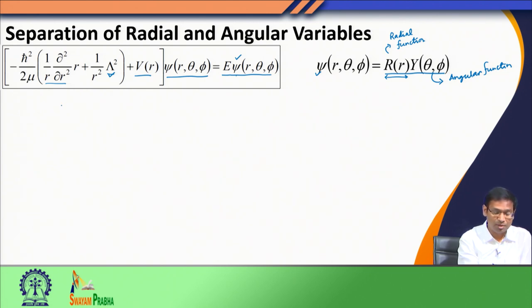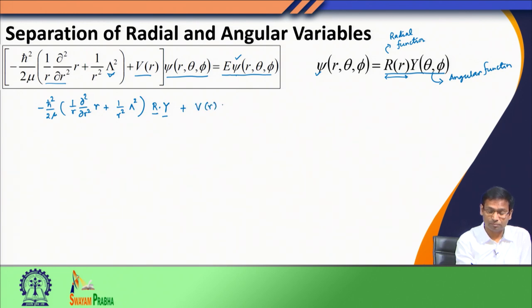So, now what we do is that we will write down this equation by R Y. So, instead of writing this wave function psi, I am now writing R and Y. I will remember that R depends on the radial coordinate small r, and Y depends on theta and phi, plus the second term, R Y equals E R Y. So, on both the left hand side and the right hand side, I replace the wave function as R times Y as I have defined here.